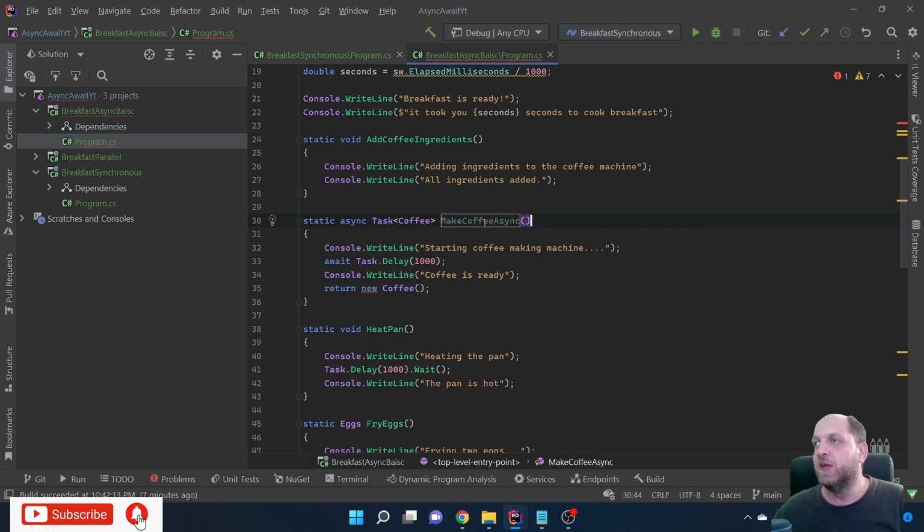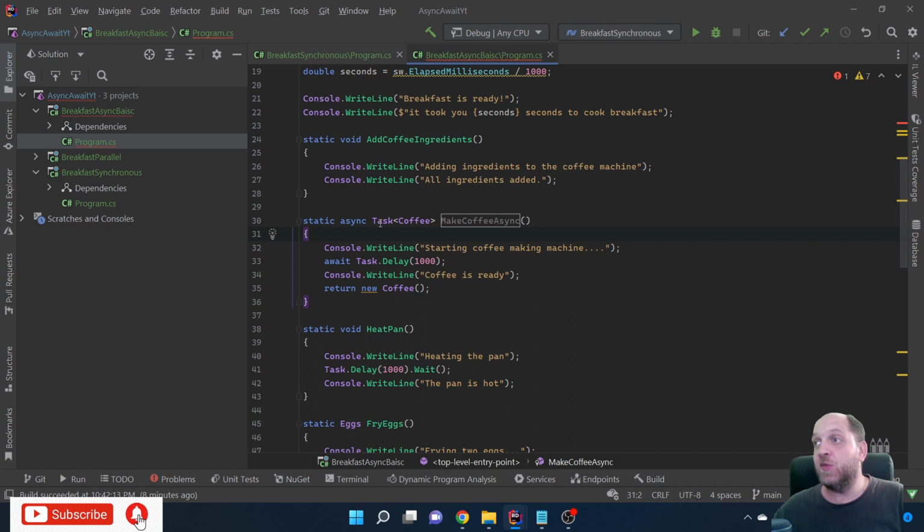So right now we have switched this method from a synchronous one to an asynchronous method. So we have the async keyword, it returns a task, and then await when we have to perform that work that's external to our application flow itself. So when we just have to wait here for 1 second, and use the async suffix at the end.